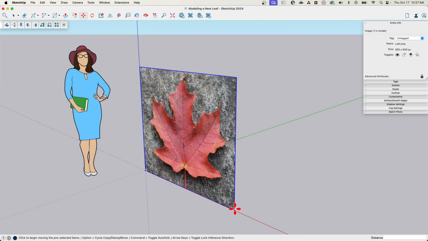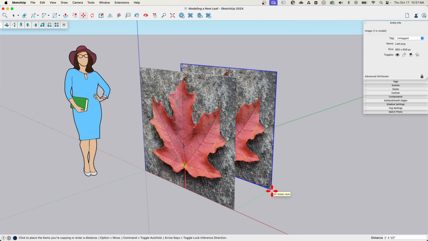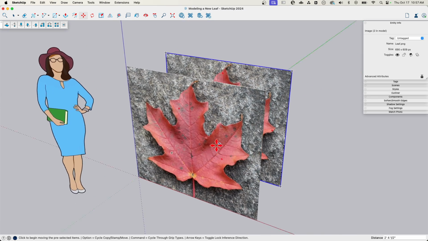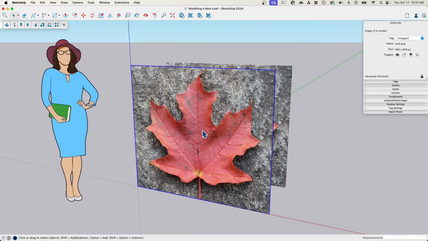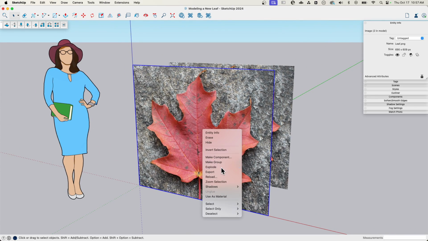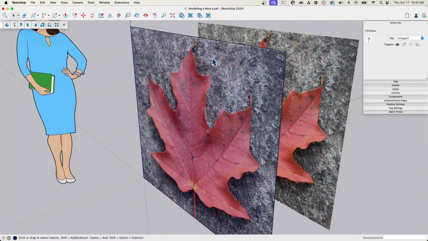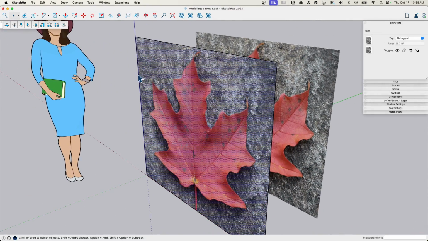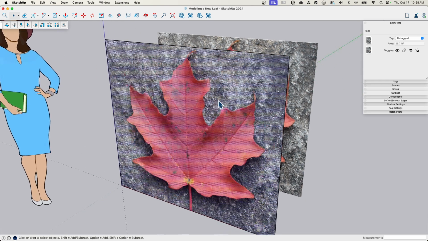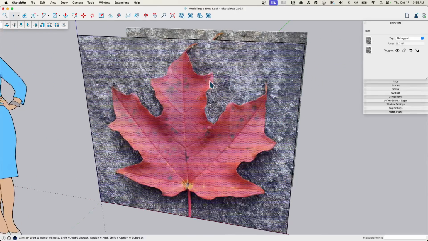First thing I'm gonna do is I'm gonna make a copy of this. Now hold on to this one right here, and I'm gonna take this one rather than, right now it's an image, I'm gonna go ahead and explode it. So by exploding it, we change it from an image into, this is now just a material with a leaf pattern applied to it. So what that means, we can just come in here, we can just cut this shape right out.